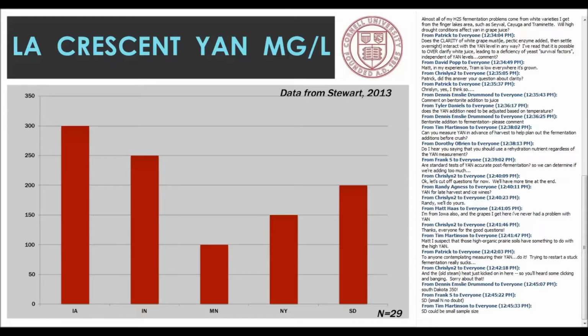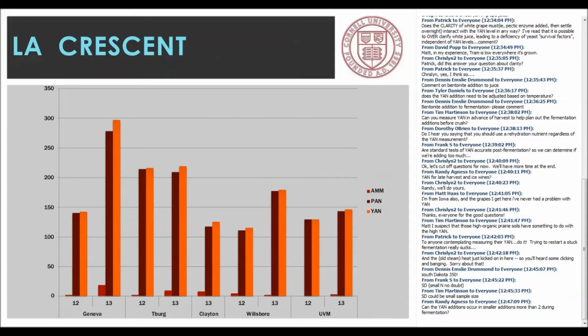by cultivar and variability by state, and also pretty much everything else. Climate, whether somebody sneezed in the vineyard, you never know. So Iowa is looking quite high here, Indiana a bit lower, Minnesota is low, New York a little bit higher, and so on. I'm not sure if this number added to that 350 in South Dakota. That's looking pretty high.